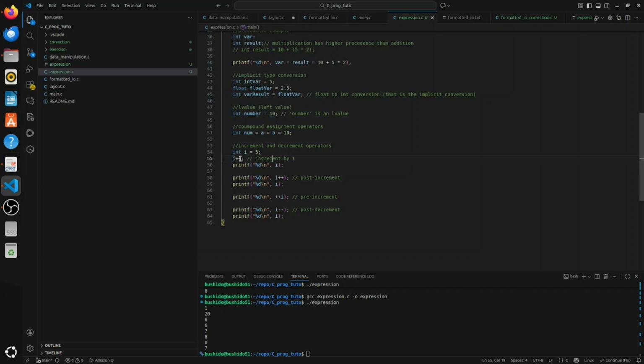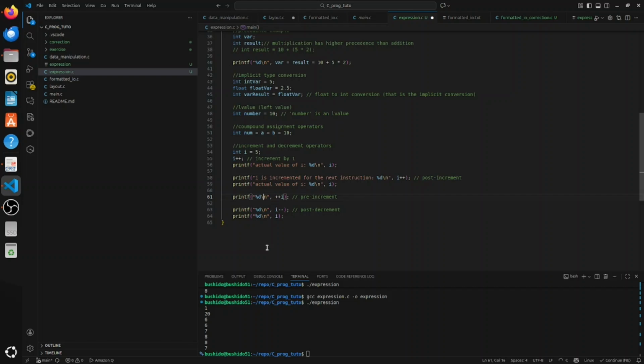Let me arrange all this. I is incremented by 1. Here I is incremented for the next instruction, and here the actual value of I. Let me just put the actual value of I everywhere.